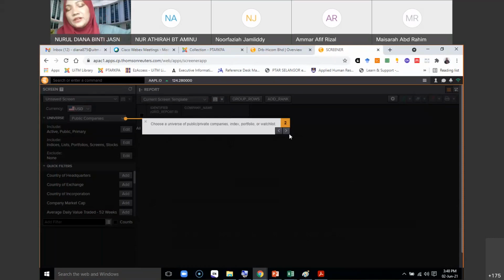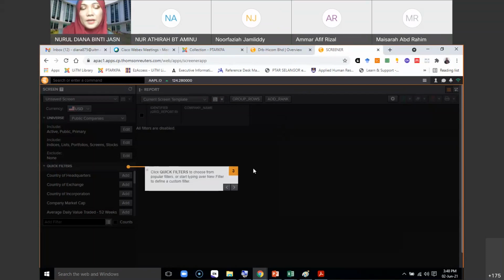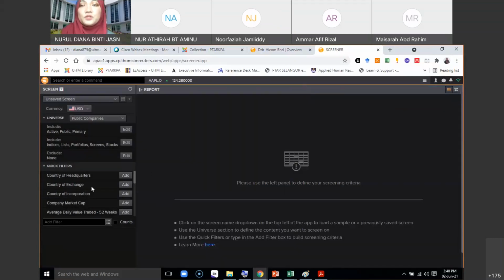Some of the students are very eager to find information. They just enter anything and then they are unable to extract any data. Then they will try to get assistance from the librarian. So make sure you follow the step-by-step guide that is very helpful in Eikon. Okay, so the screener, normally I get these tips from one of the students. She already used this function. So if you want multiple financial data belonging to any company, please choose this screener function using Eikon.